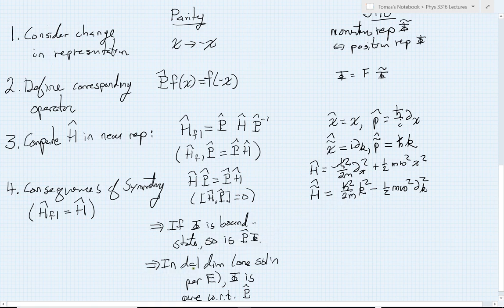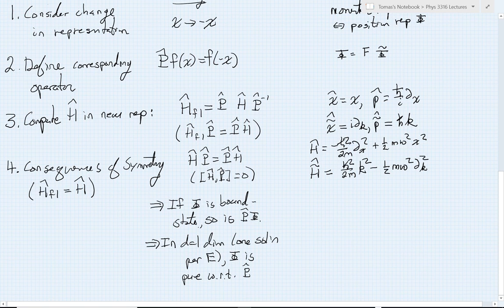And because we are in one dimension, just like we were with parity, and there is only one solution per energy state, that would mean that not only is phi also then a bound state, it is a pure state with respect to our symmetry operator, either parity in the parity case, or in this case the Fourier transform operator. And we will think a bit in a moment what that would exactly mean. But before we can really say any of that, we have to deal with the fact that we have these different values for our constants when we write the Hamiltonian in the different spaces.